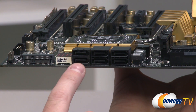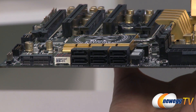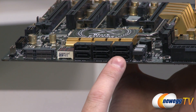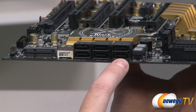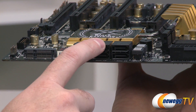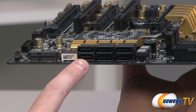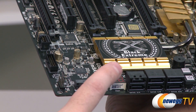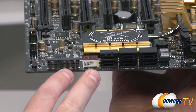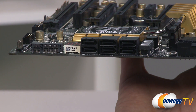Looking at the serial ATA ports on the side: the two on the far right are controlled by an ASMedia controller at SATA Rev 3, 6 gigabit per second. Another ASMedia controller handles a couple eSATA ports on the back I/O. The remaining ports from the Z77 chipset include a couple more SATA Rev 3 6Gbps ports - these are the fastest, so plug your SSD boot drive there - plus a couple SATA Rev 2 3Gbps ports. The last SATA Rev 2 connector routes to your mSATA slot. ECS replaced the sixth Z77 SATA port with ASMedia SATA Rev 3 for more SATA 6G.